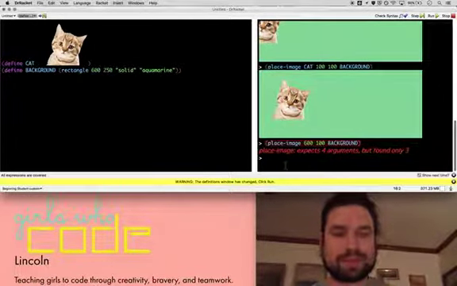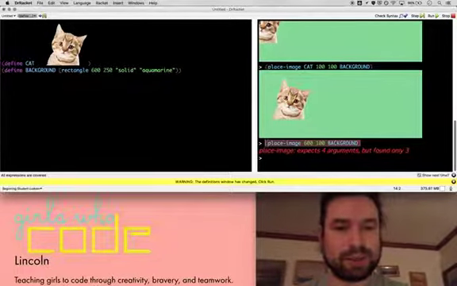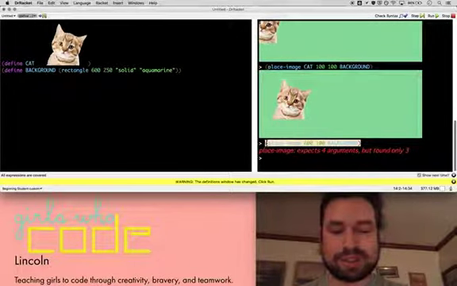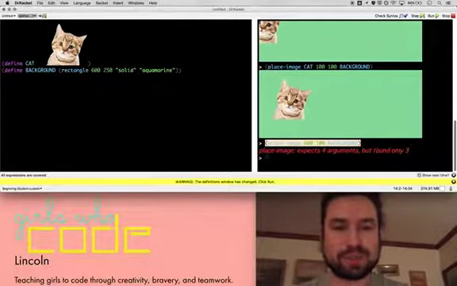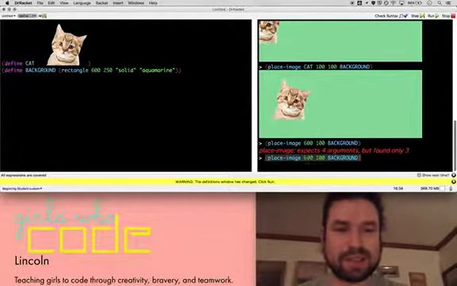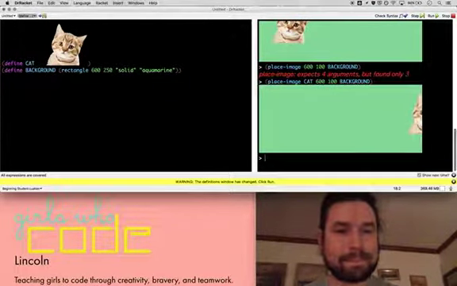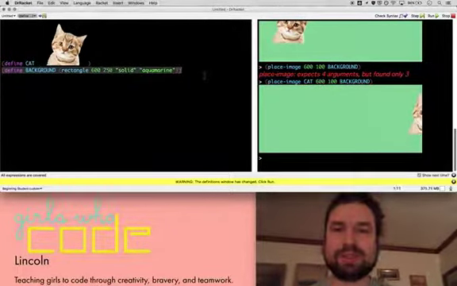Oh, here's another thing I wanted to show you. If you double click a parenthesis, it'll highlight the expression that you want. I just pasted it. Okay, cat's all the way to the side.